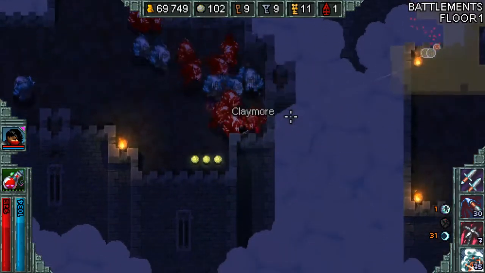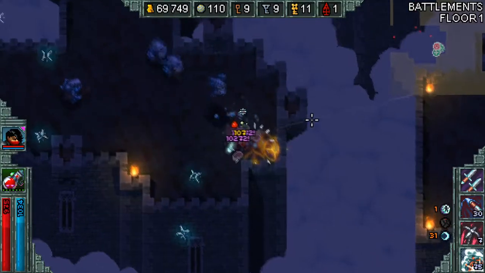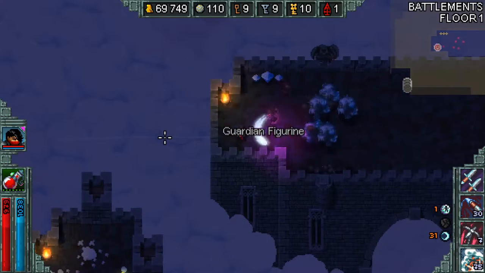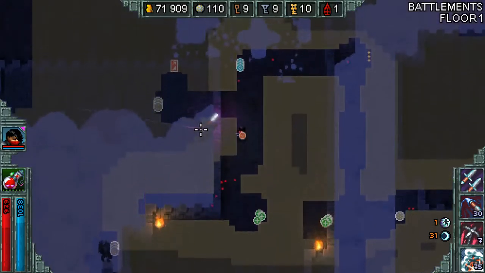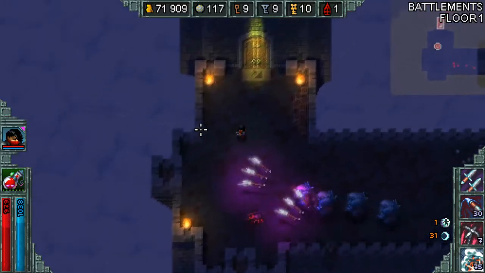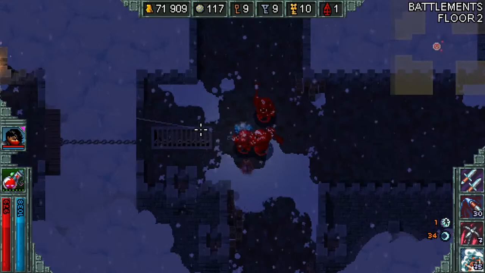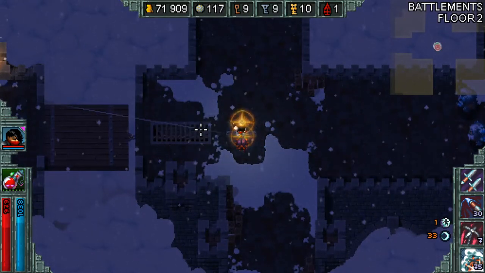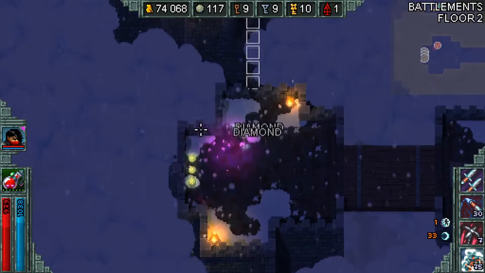All right, let's see here. Claymore does nothing for us. Oh, we are shoved up against a wall. Please let me move. Thank you. Appreciate it. Guardian figurine will save us if we ever get low, which probably will never happen. But that's okay. Come on, pick up the ore.